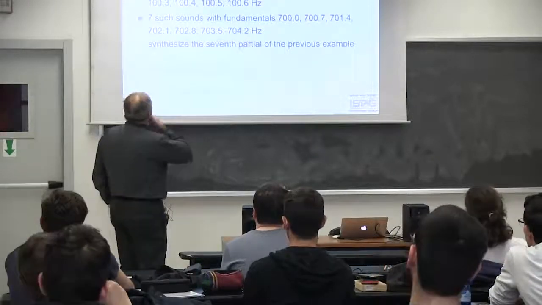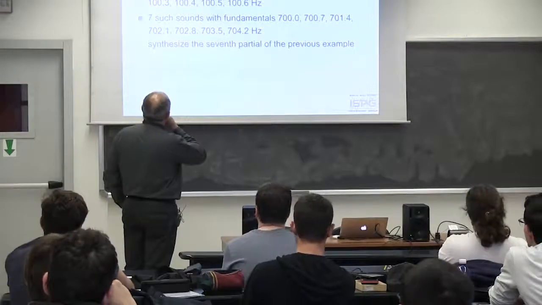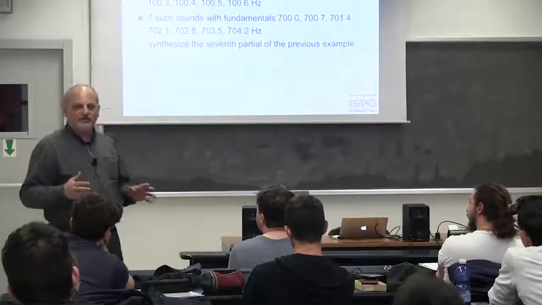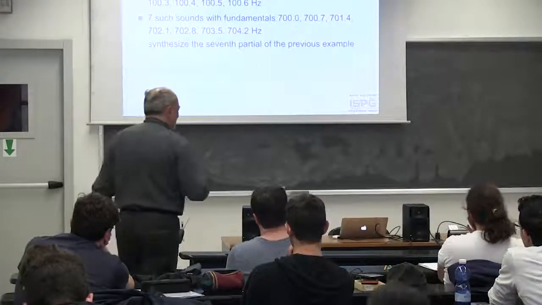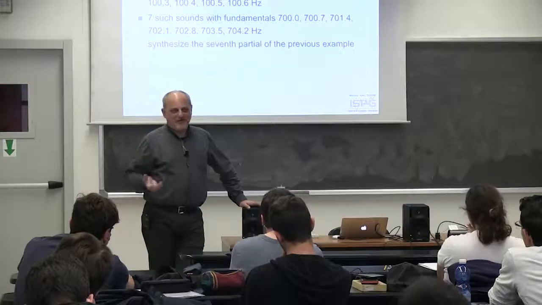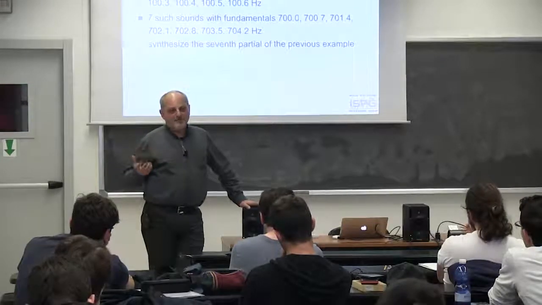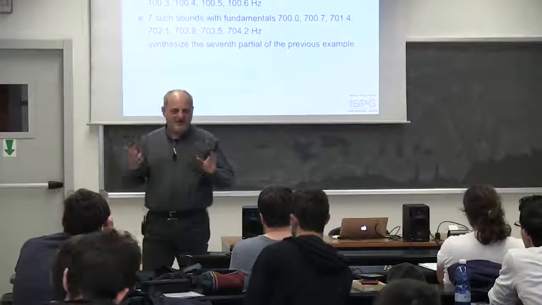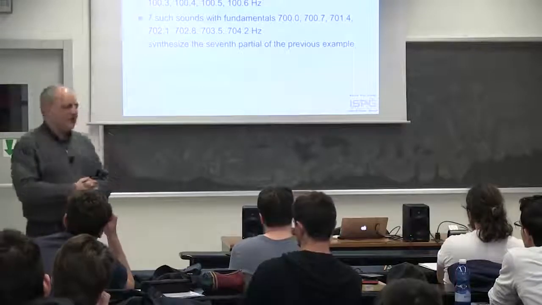But anyway, he dug this example out, and it's kind of interesting because it has a combination of seven sounds, each one of which has seven harmonics inside. The choice of seven is not incidental, to be honest. Seven is a number that will explain some of the things later. First of all, it's a prime number. And when you do the combination, you will see that it creates all kinds of varieties of musical beats.